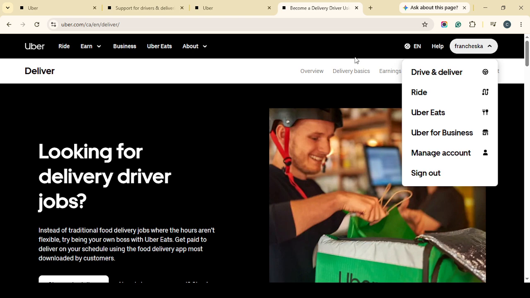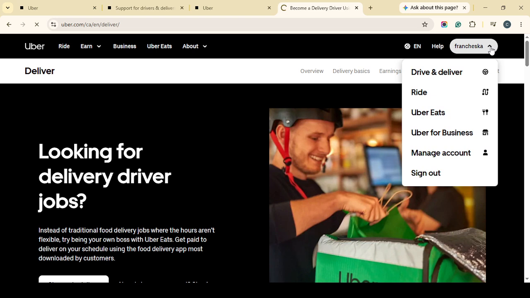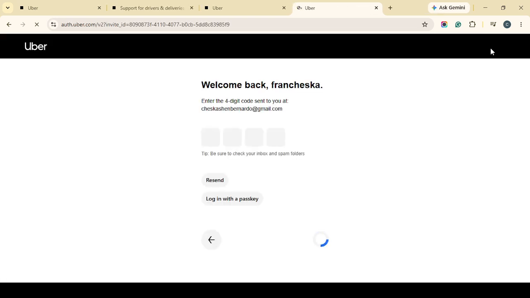After that, choose the usage category that best matches how you use the platform. You'll usually see options such as rider, delivery partner, or driver. Select the one that applies to your situation. This helps the Help Center filter the information correctly, so you're only shown articles and support topics that relate to your account type. Choosing the right category is important because support tools are often customized for each type of user.